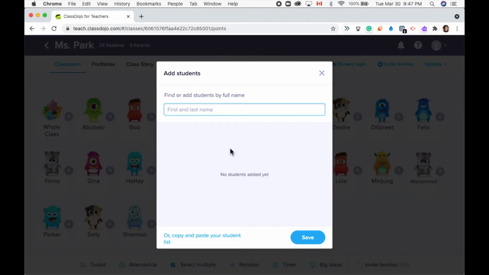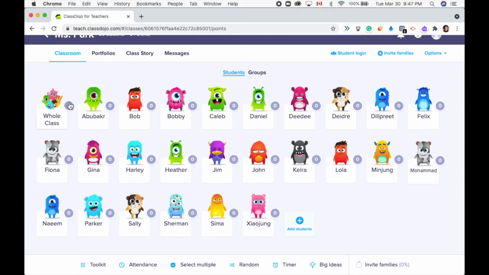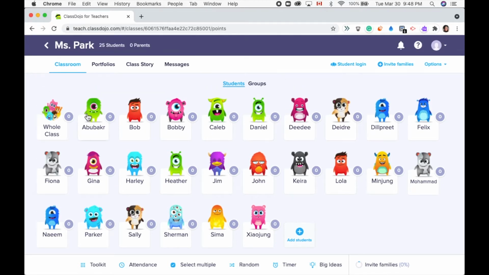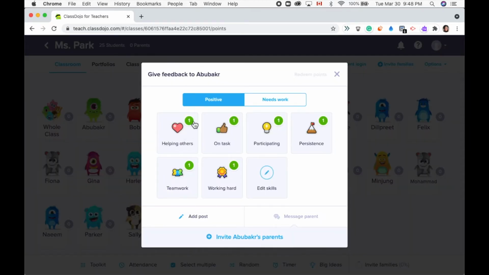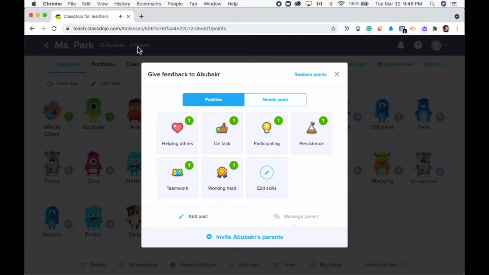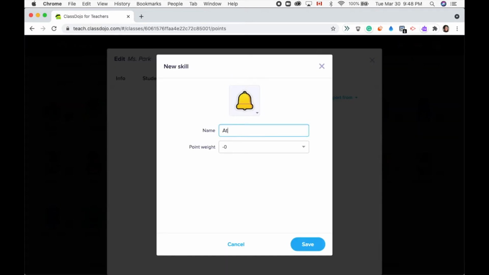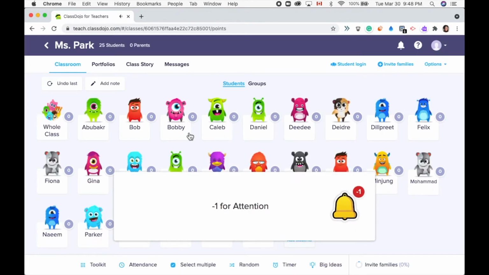You can insert students one by one, or insert a class list from Word or Excel to have it automatically done for you. Each student gets an avatar and it can be representative of them. So one way Class Dojo can be used in a classroom is by using a point system to show what students are working on. However, it is advisable that when using this app, teachers try as much as possible not to use the system of deducting points from students, but rather encourage them while using this app.